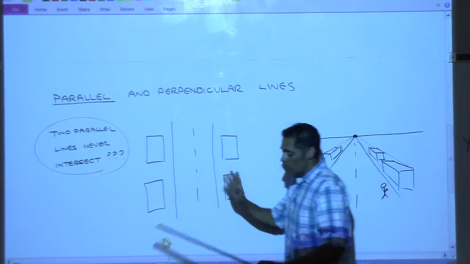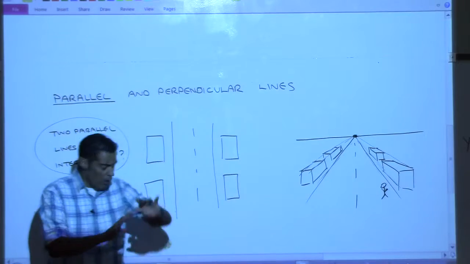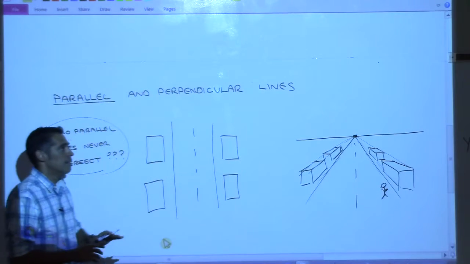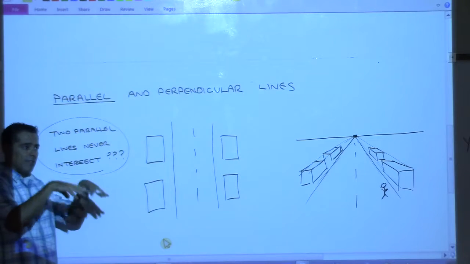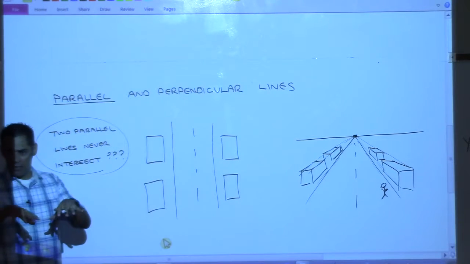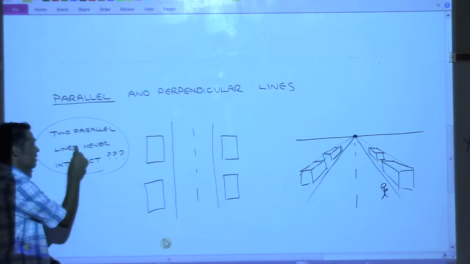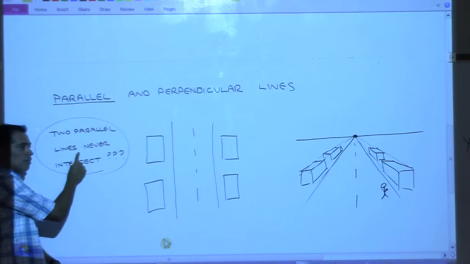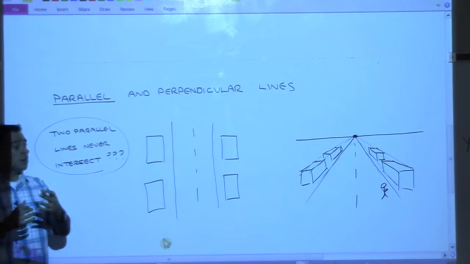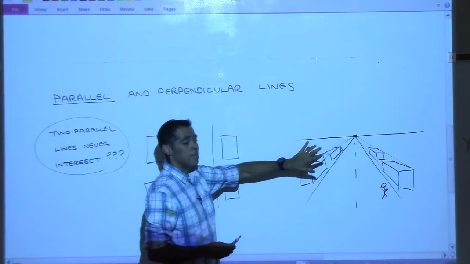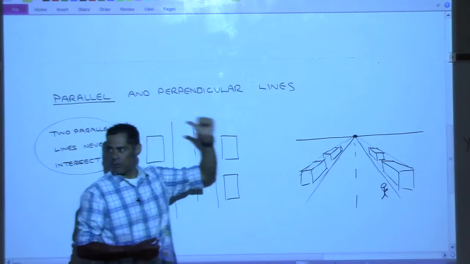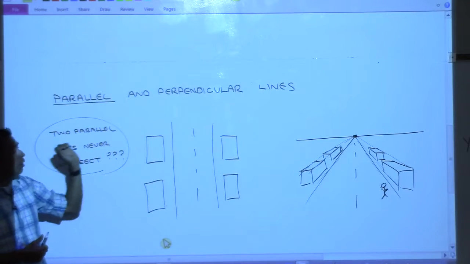All right, so what is my point? My whole point of this drawing is just that what we study in this class is based upon what's called Euclidean geometry. And in Euclidean geometry, this is true. But when you go to a different geometry, and there are different geometries, like this one, which is called perspective geometry, then these rules no longer apply. And you have a whole new set of rules.